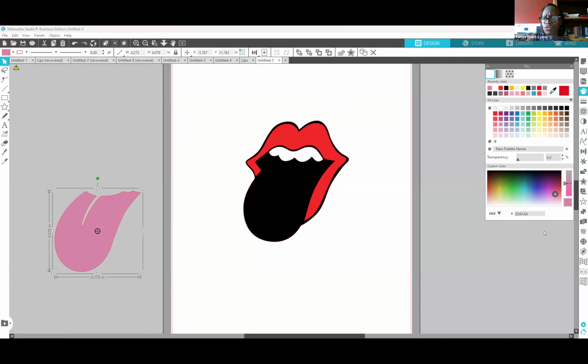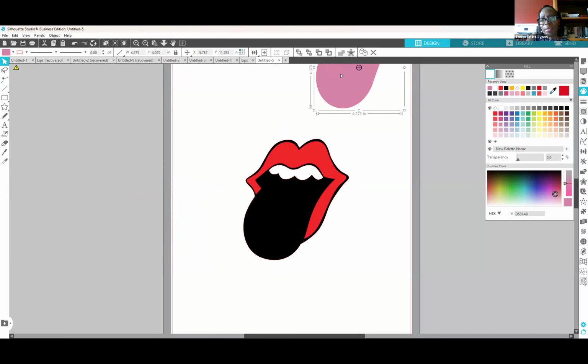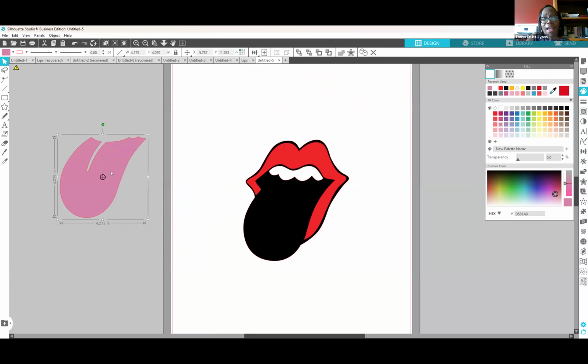And do you know that in your paint palette, if you don't find the color that you like, you can use that arrow, over here underneath the custom color, to change it to a different color. So I currently have it changed to this pink, but if I wanted it to be a little bit brighter, I could put my mouse on this little arrow and scroll down, and you see how it's changing color. So you can change colors here as well.